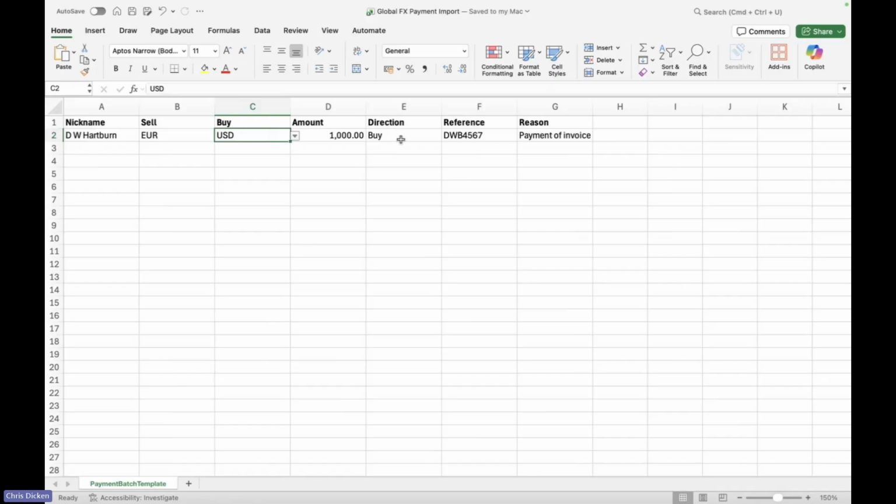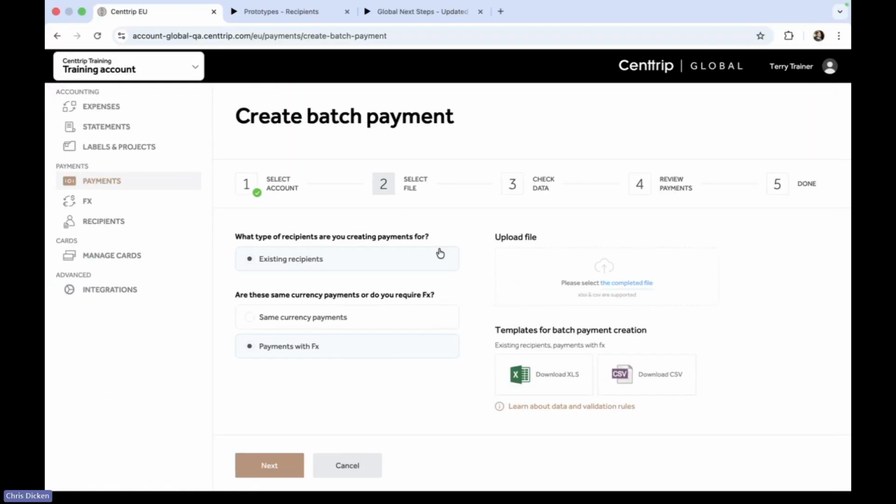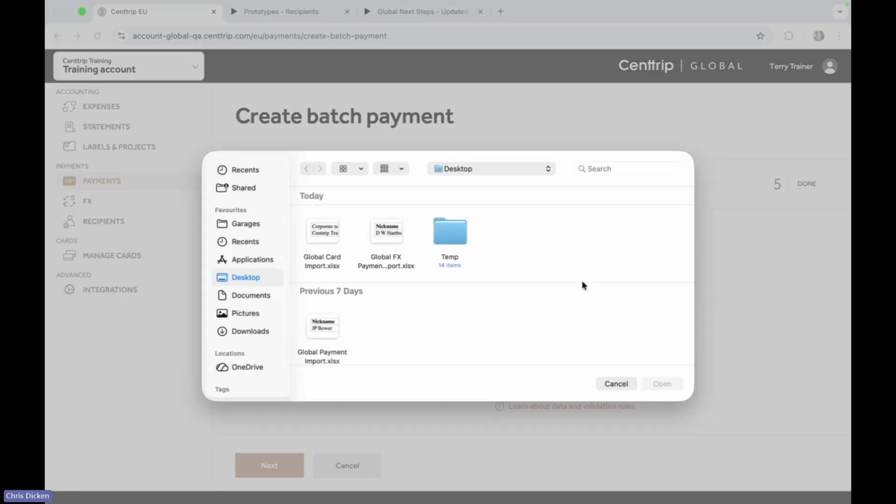The direction is buy. What that means is this number, the amount we're paying, corresponds to the buy currency. So we're selling however many euros are required for us to buy or send $1,000, and then we just have the reference for the payment and so on. That is great because we can change the money and send it all in one operation. Even if you don't have any dollars currently in your wallet, you can still send a payment in dollars because you're doing this FX.